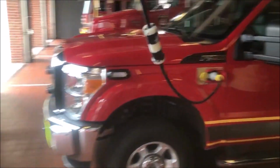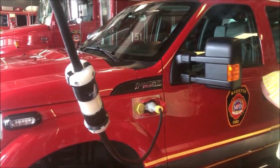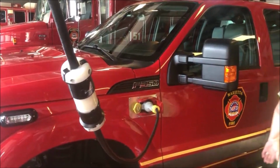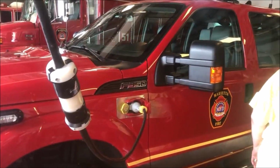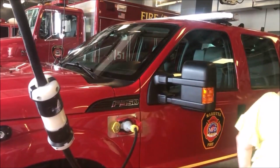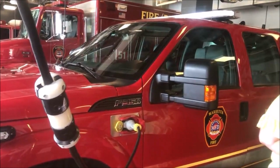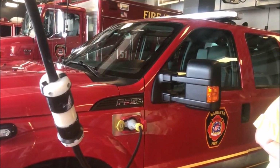So we saw that Ford Falcon, the Chief's vehicle in the museum. This is what our Chief rides around in today. It's called 501, the numbers on the side. This is our command vehicle. So our Chief will go out on any big important calls, like a big fire or a bad accident, and he will make all the decisions from being in this truck right here.